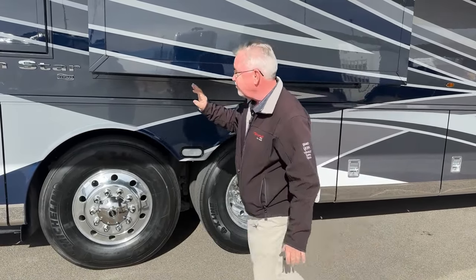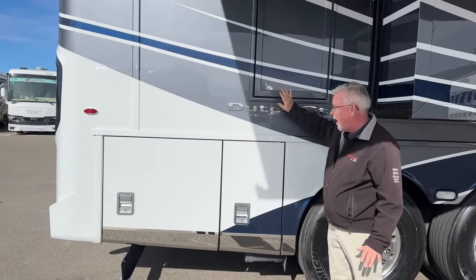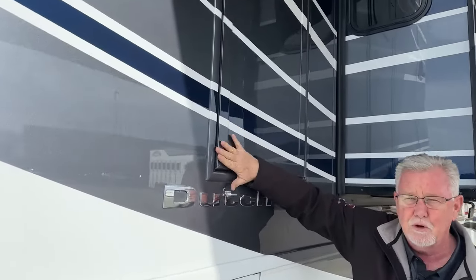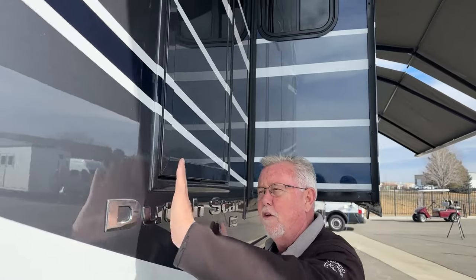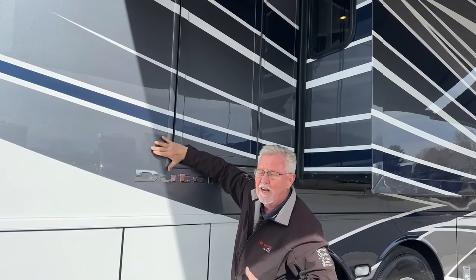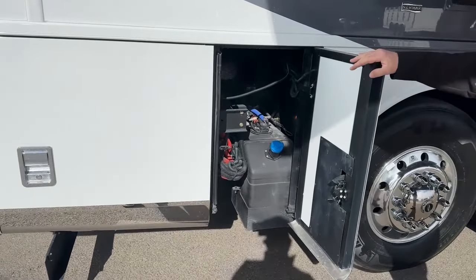I want to point out what Newmar does with their flush wall slides. This happens to be an egress door for the bathroom, but it's the same with their slide-outs — you can see how it tucks in nice and smooth. Going down the road you don't have the wind whistling through there or water being driven in during a rainstorm. It truly is a flush slide. A lot of companies just have the fascia going over, and those are typically noisy as you're driving. When you know the difference is Newmar's slogan, and these little things really add up.